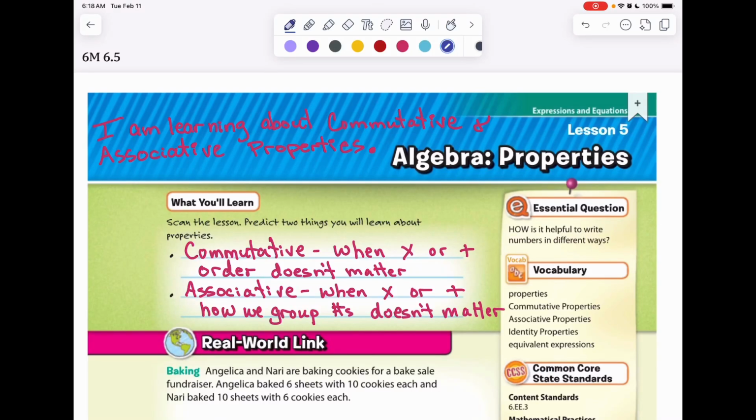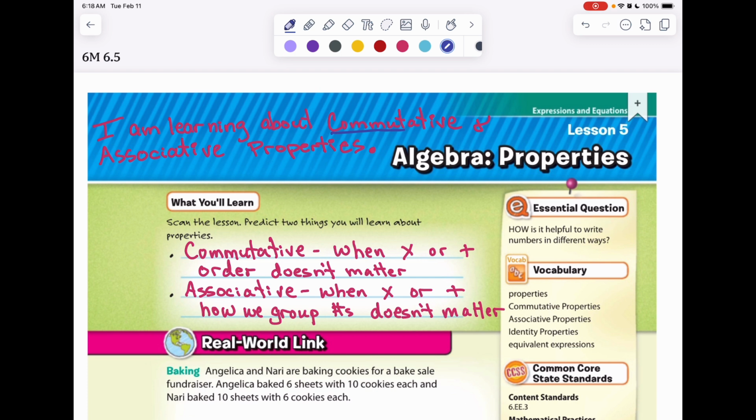Hello, sixth graders. I'm here checking in with Chapter 6, Lesson 5, and today we're learning about the commutative and associative property. I don't expect you to know what those are, though you have either directly, meaning someone's told you those words before, or indirectly, meaning you've been working on the concepts without knowing the name for them for a long time, okay?